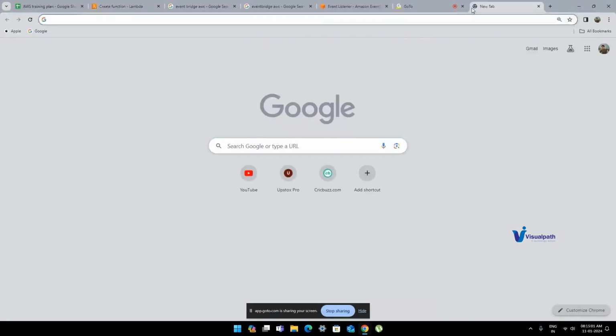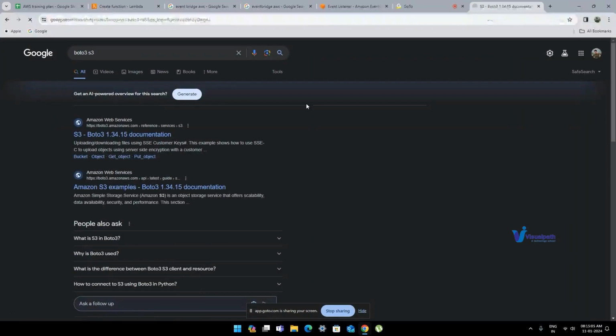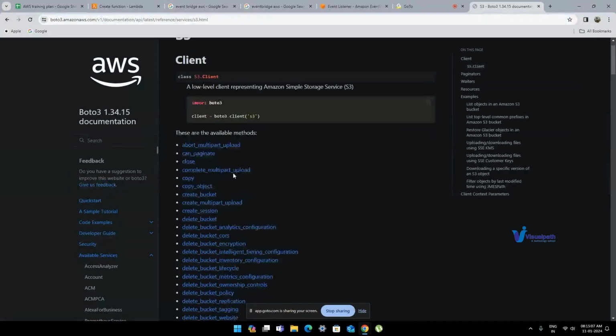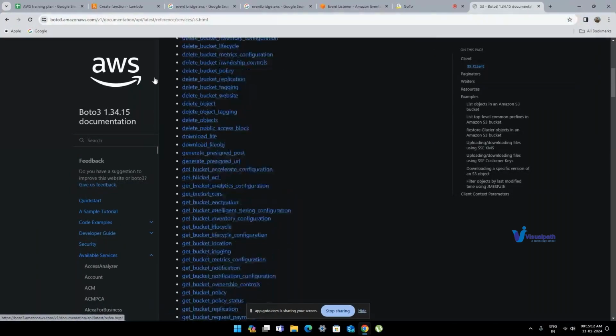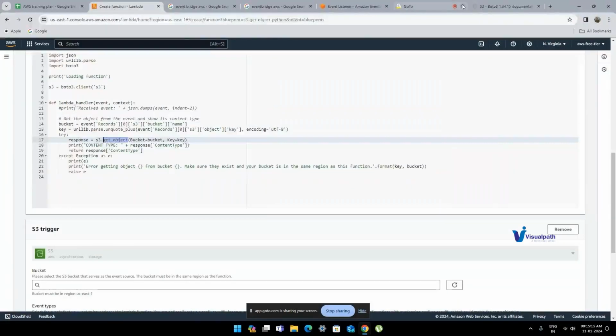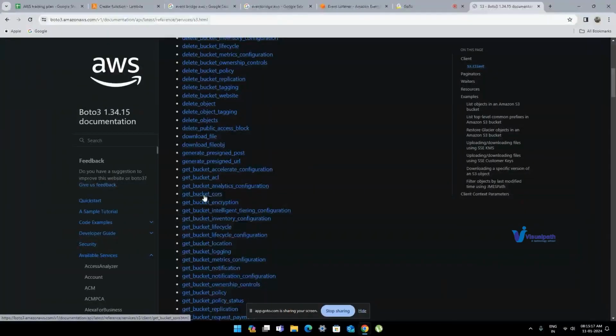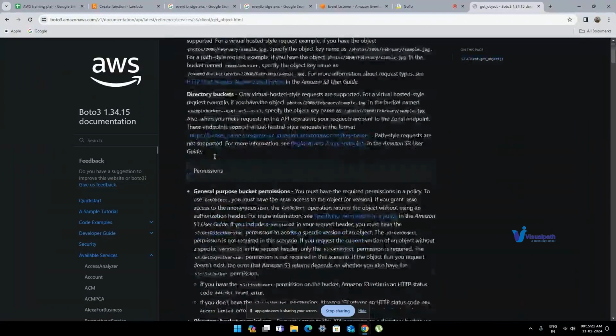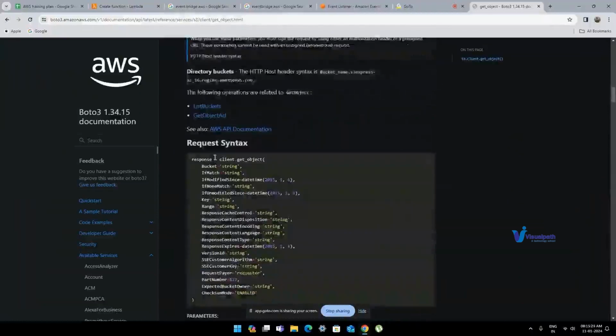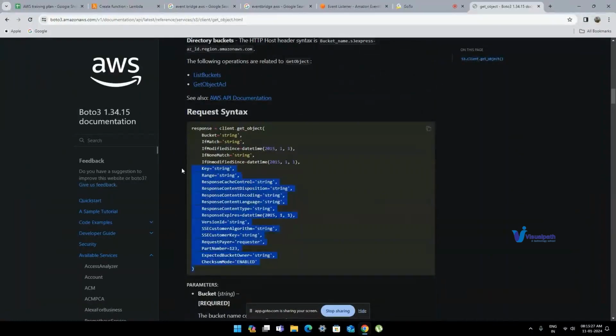So you can see what all the objects and functions available are. If you see here, all of these are functions, and what they use is get object. If we go to get object, you can see all the parameters that we can pass to it. These are all the input variables that it will accept.